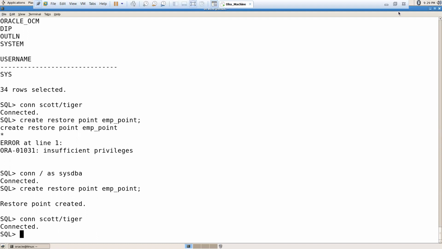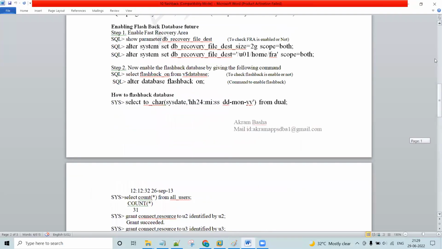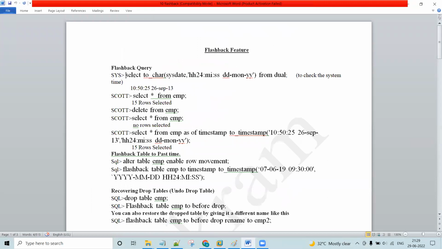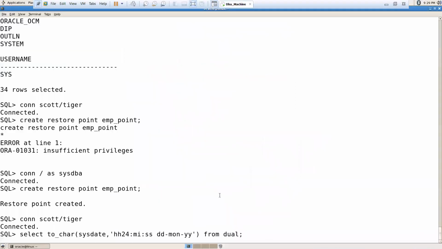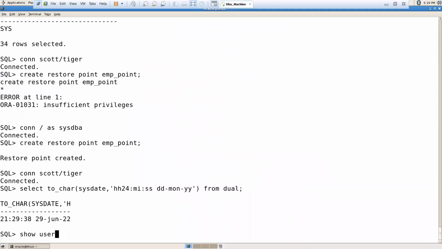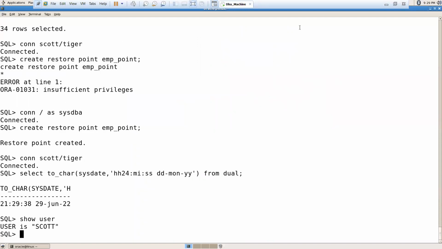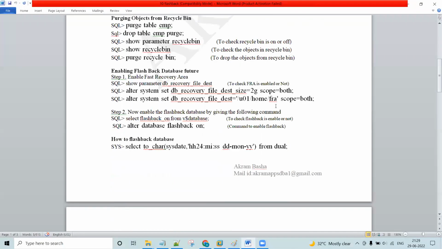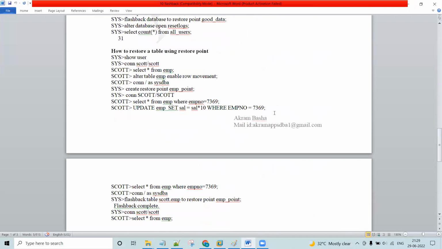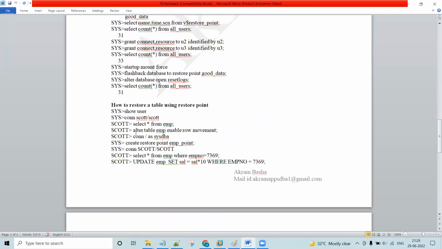To check the system time, this is the query. Which user was I under? Scott user. I created the restore point from the sys user, and from sys I connected to the Scott user.